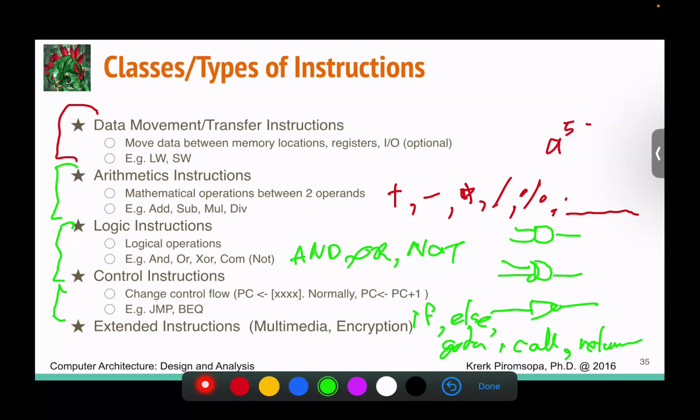Based on this condition, make a decision on what to do next. It is straightforward. What can you do in your programming language, Python, whatever? Same thing. We need that in the low-level machine.